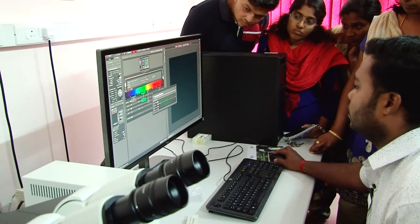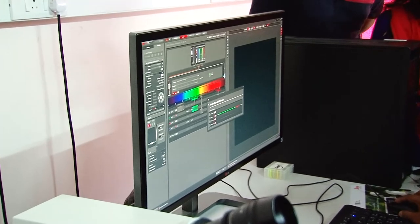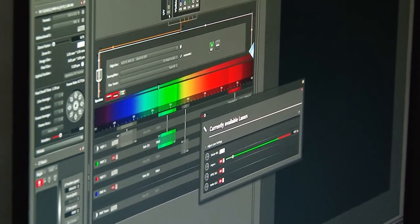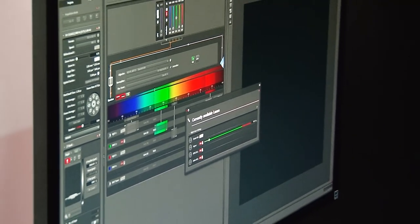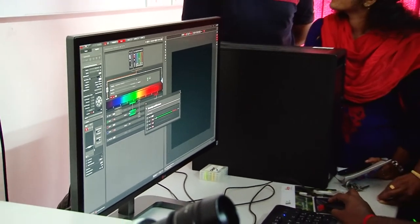And this diode is not switched on right now because it is a UV laser. So we have a UV diode laser, 405 to 450. So less than 405 we can't do it. Somebody yesterday asked that they have it in a 343 or 3-something excitation range. So we can't do that. So we first switch on this laser. I know this value, so that's why I just selected the green one.